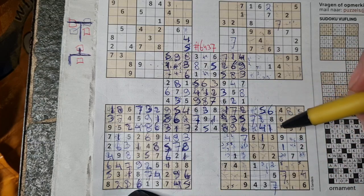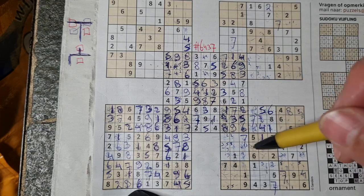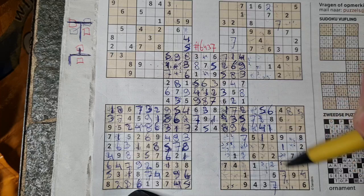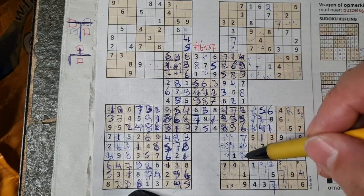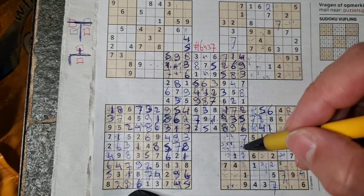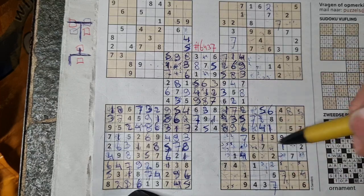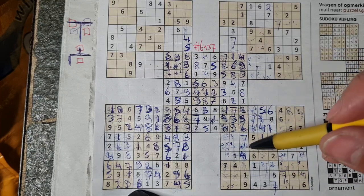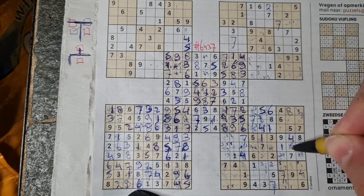Okay, 3 missing numbers in this big square, the 1, the 2, 3, 4 is missing. We have a 4 in this middle column, so no 4 there, so the 4 could be here, could be there, and I've marked those two boxes. We have a 4 in one of those two boxes in the middle row, so no 4 there, so the only place left for the 4 should be there. And I've marked those two boxes earlier with a 4 in the middle row, so this box can't be 4 anymore. That box should be a 4, and this box should be 6 then.